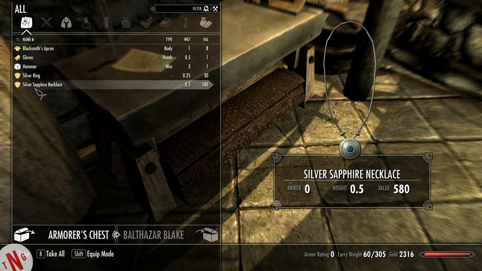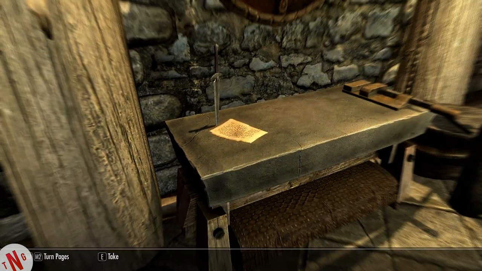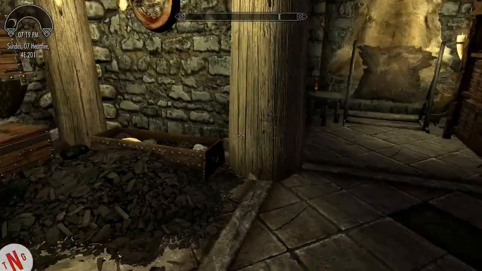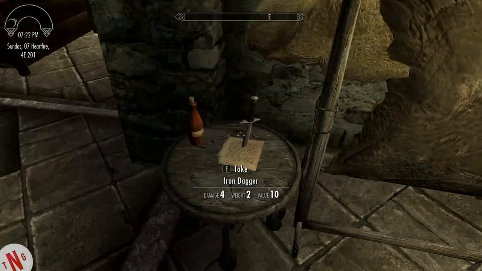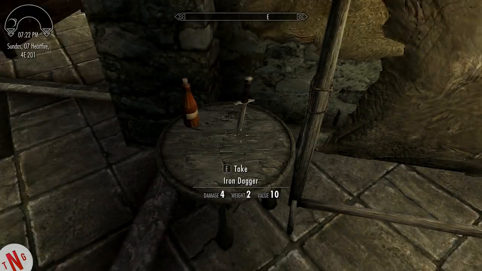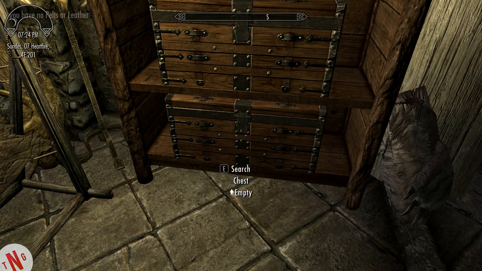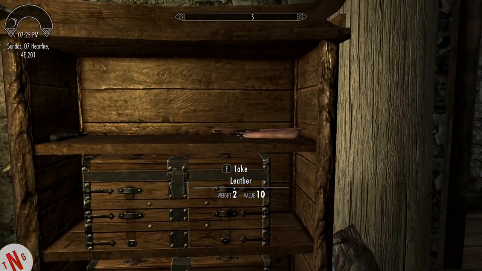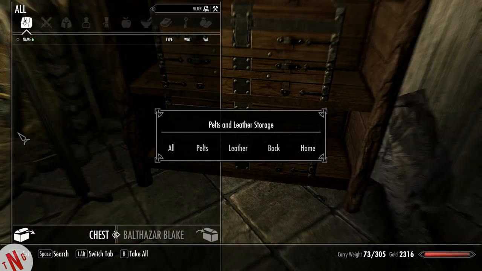Oh, cool. Hey, a ring, a necklace. Think about that. So, yeah, let's leave it there. And a tanning rack. Of course, and of course I think... Nope. We have no pelts or leather. All of it.